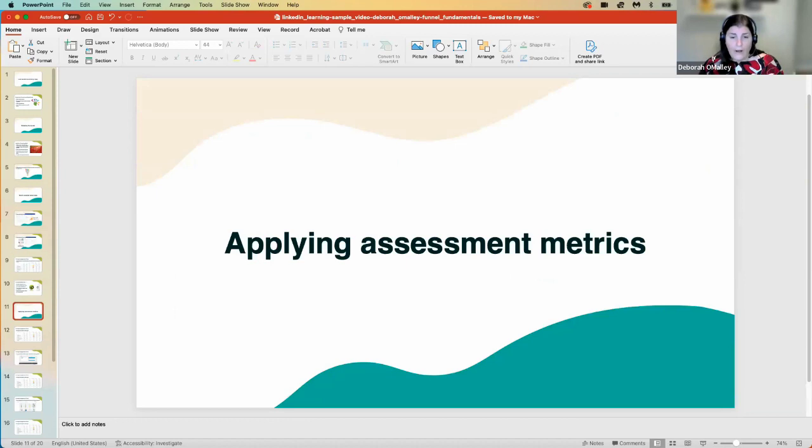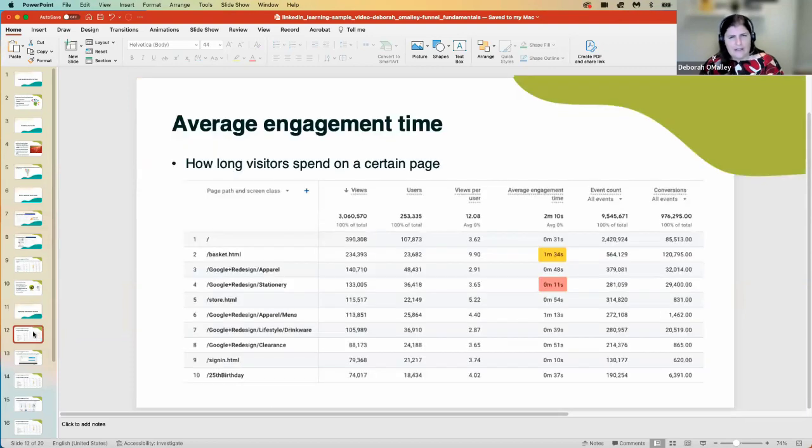Now, one interesting funnel metric that I find is really valuable to look at is engagement. So engagement is just as it sounds. It indicates how interested a visitor is or how much attention users are paying on your site. And you'll see when you go into Google Analytics, you can look at engagement by all sorts of metrics like traffic type or web page or even country.